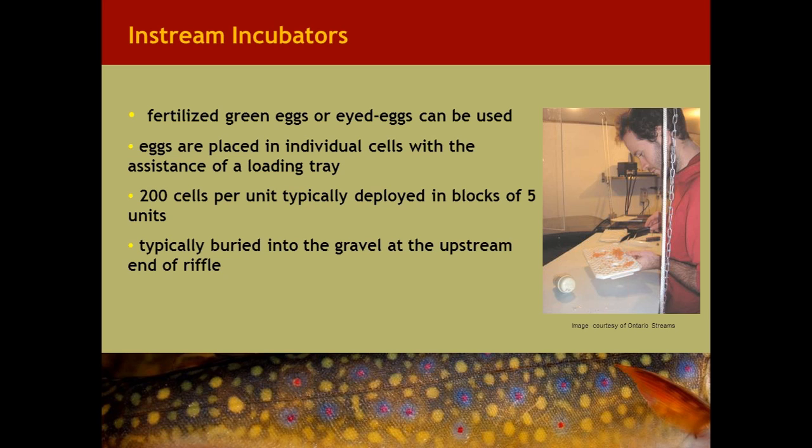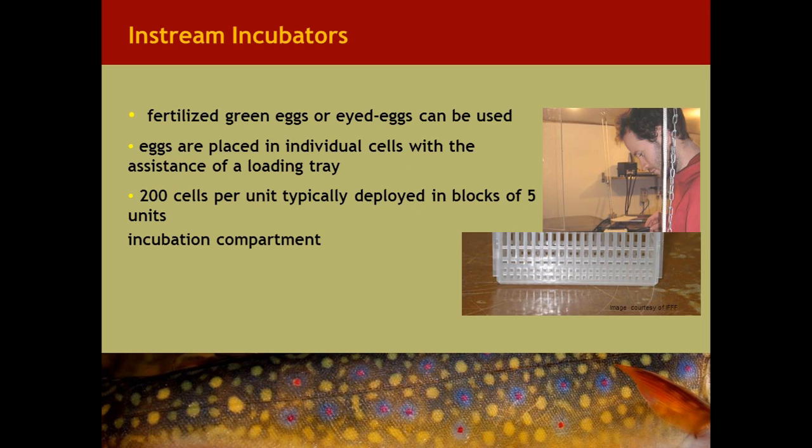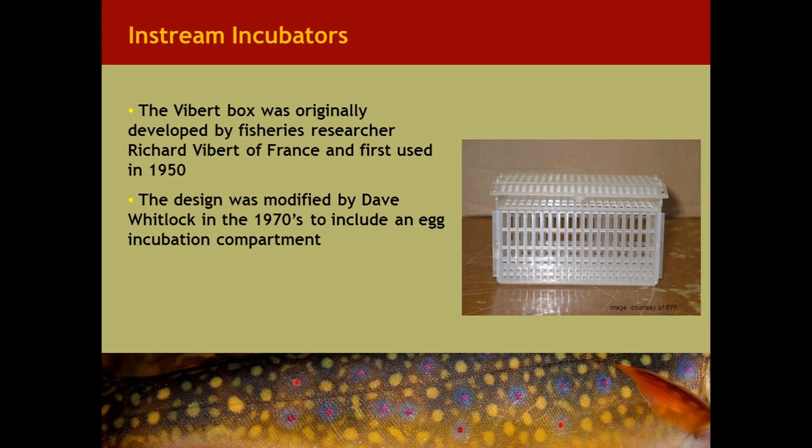The Scotty Boxes are referred to as the Jordan-Scotty Salmon incubator and they're manufactured by Scott Plastics out of Sydney, British Columbia. They were originally developed back in 1980 by Fred Jordan. Since that time, Scotty Plastics has taken on production of these plastic units. They're designed to enhance in-stream incubation of trout and salmon eggs and are affectionately known as the salmon condominium in the classroom hatchery program with the Atlantic salmon recovery work we do in Lake Ontario.